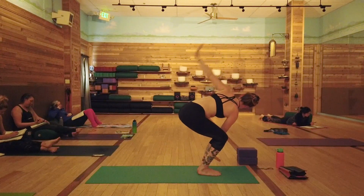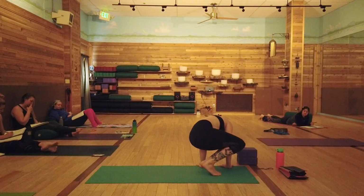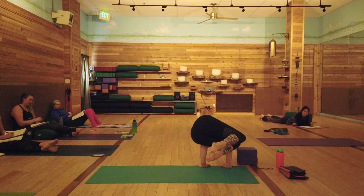Side crow, put 2 hands on the floor. Aim them shoulder width apart. Lean onto your upper arm bones. Yes, first the nose up, then the toes up. There's the side crow.